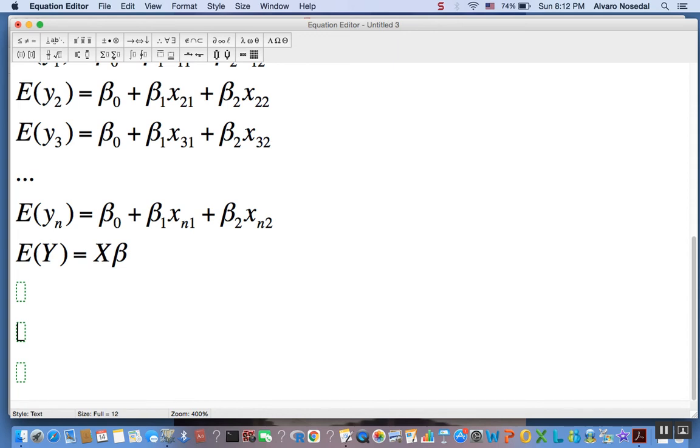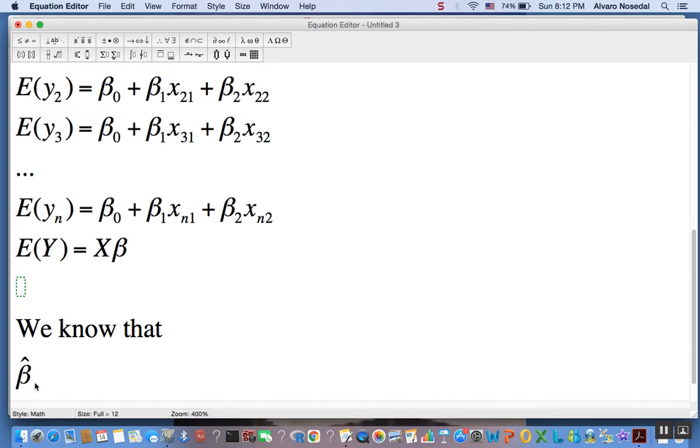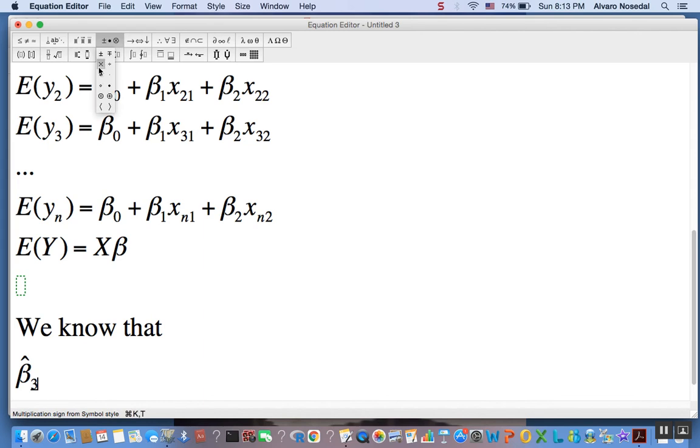So we know that beta hat, and in this case let me be very specific about the dimension, it's a 3×1 vector, right?